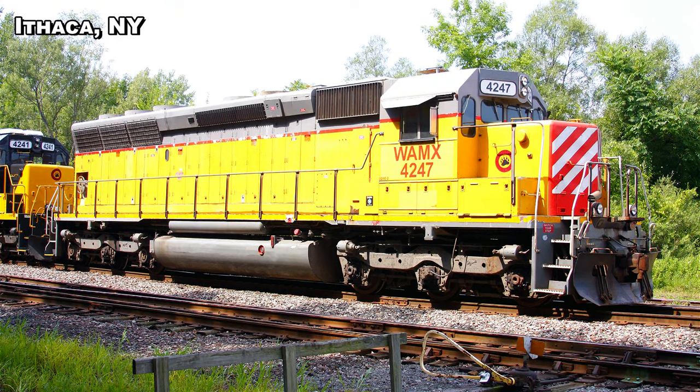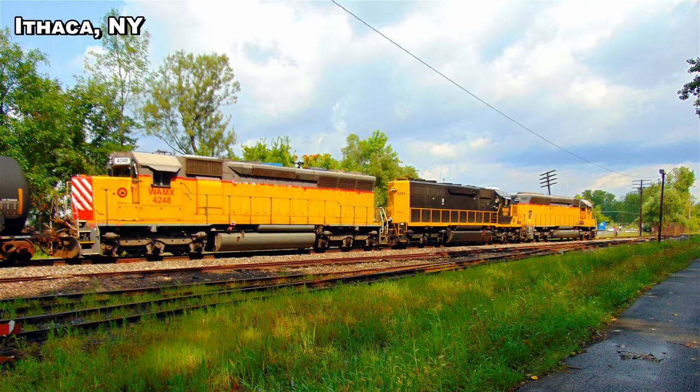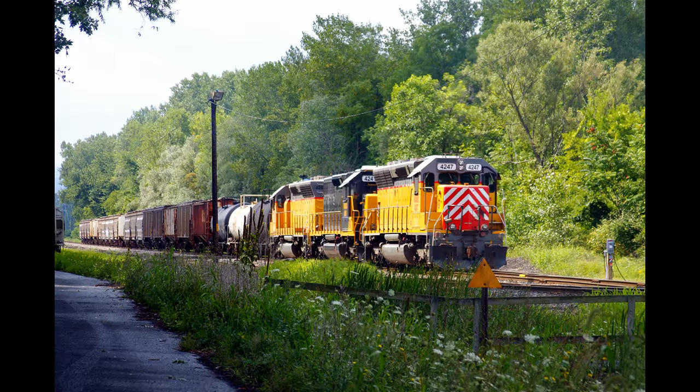The Ithaca Central Railroad, reporting mark ITHR, is a 48.8-mile-long short-line railroad operating in New York and Pennsylvania that's owned by Watco. The Ithaca Central leases and operates the Norfolk Southern-owned Ithaca Secondary from Sayre, Pennsylvania, which is the Norfolk Southern interchange, to Ludlowville, New York. The railroad began operations on December 8, 2018, serving its primary customer, the Cargill Cayuga Rock Salt Mine in Lansing, New York, although the railroad can haul various commodities such as salt, coal, plastics, and magnesium chloride.